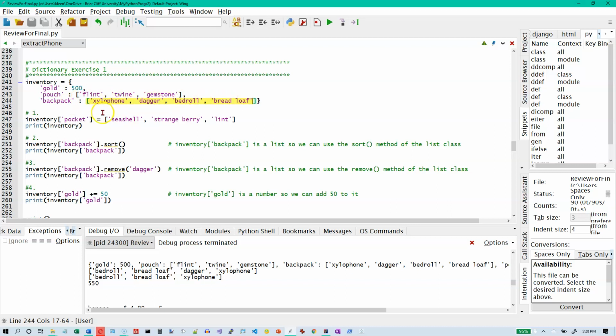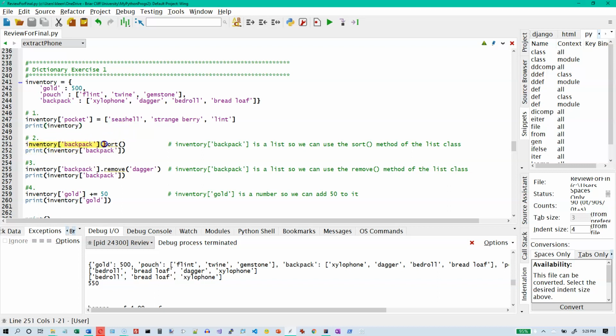So first thing we want to do is add a new element to the dictionary. It's real easy to do. You just give the name of the dictionary. You make up the new key, as long as it's a new key that isn't already there. And then you just say what you want to put in that location in the dictionary. When I print inventory out now, I should get not only these 3 things, but I should also get this 4th entry now for pocket.